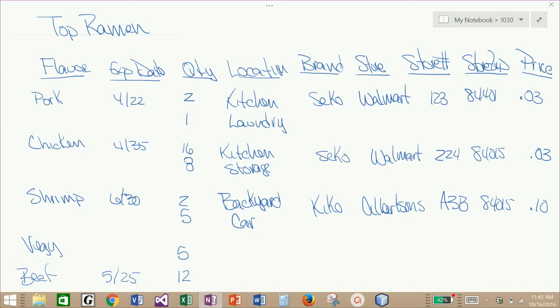So now I have taken inventory of all of the different top ramen that I can find all over the place, the top ramen that are in my possession. So I'm going to give you a few minutes to take inventory of the things that you have decided to organize. What I'd like you to do is decide how you'd like to organize them, what you'd like to group them on, and then I want you to write down at least 5 different records. I'll give you a few minutes to do that.